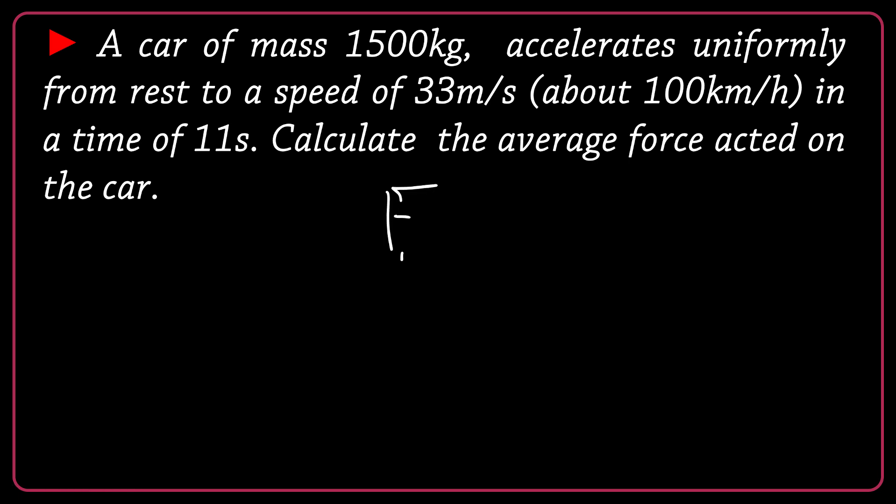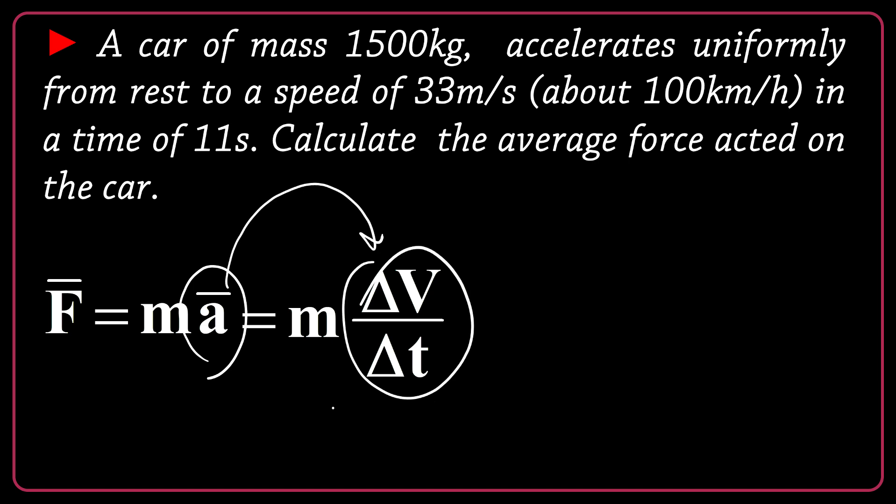You remember F net was MA. F net is the total or net force acting on the object. Actually, this relation explains the instantaneous relation between the force and acceleration. So actually, it's the instantaneous force and instantaneous acceleration. Can we use that equation in form of average? Yes, we can. Actually, average net force acting on the object is equal to the mass multiplied by the average acceleration. So here I can say M times delta V over delta T also because average acceleration is delta V over delta T.